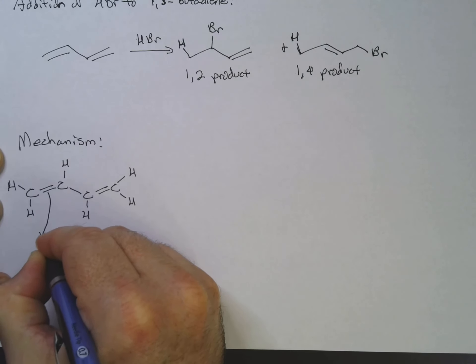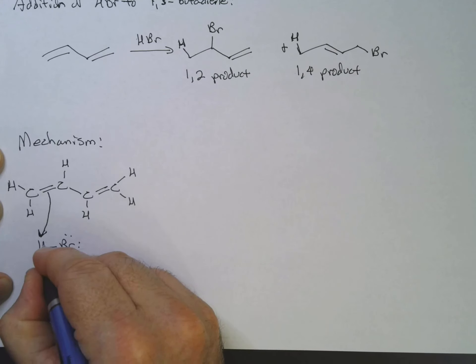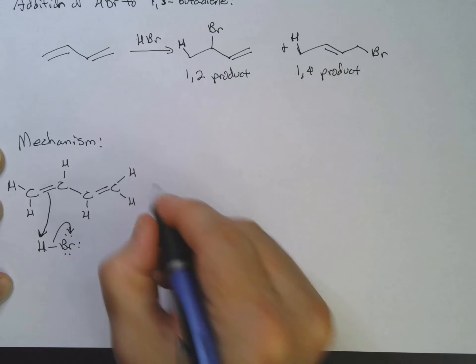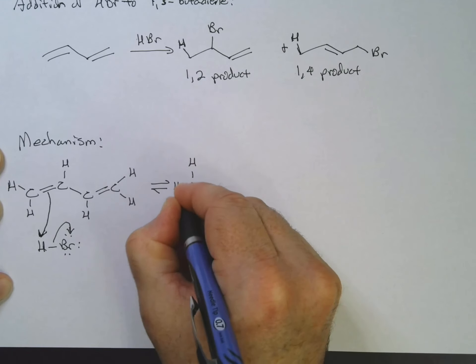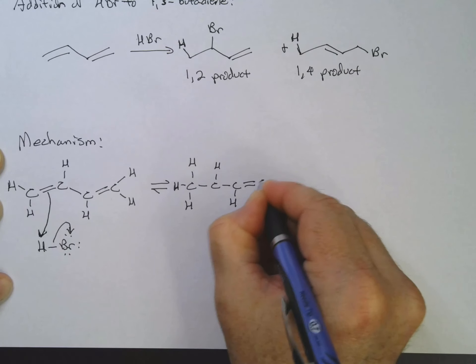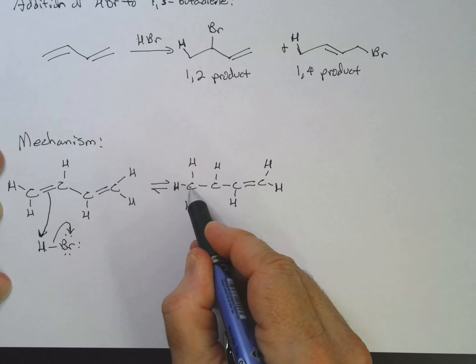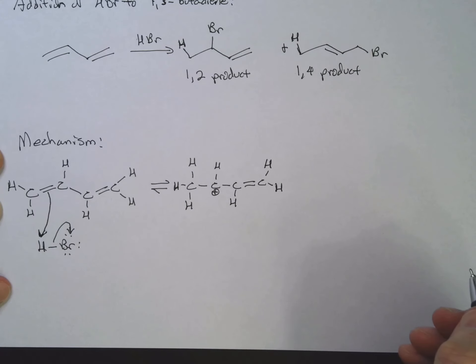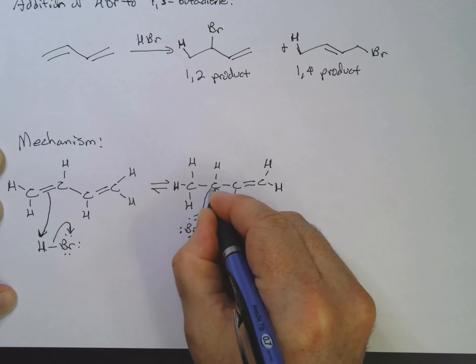And we'll go ahead now and do our addition of HBr to an alkene. So pi electrons from the C-C double bond grab that hydrogen, and then the HBr bond breaks and those electrons go onto the bromine. So that now gives us our structure. And remember, it is the Markovnikov addition. The hydrogen goes to less substituted and we get our carbocation there. Now we also have Br minus that was from our HBr.